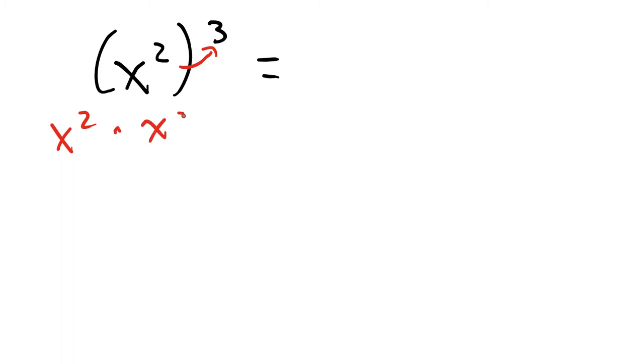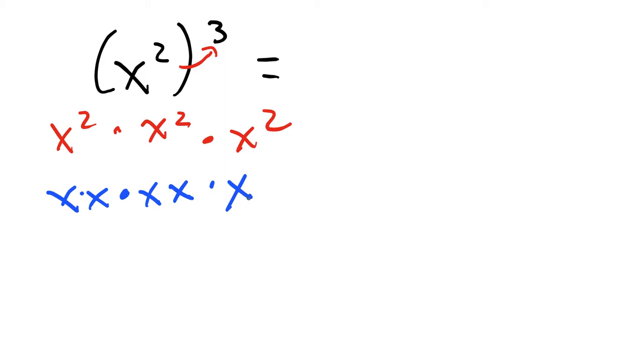So x squared times x squared times x squared. So how many times do you have that? Or what does that mean? Let's do what we just did previously. It means x times x, and then times the other 2, times the other 2. So what's really happening here is when we do this, we have x squared 3 times, which is x times x 3 times. X times x is a pair, so 3 pairs makes 6. So that's why we multiply 2 times 3. So we get x to the 6th.